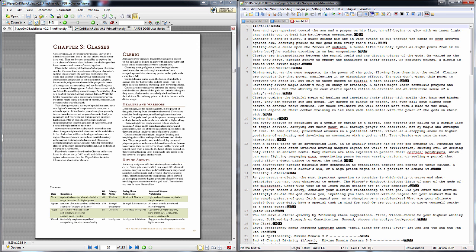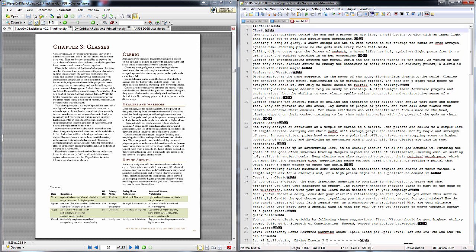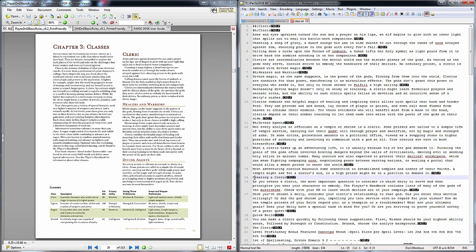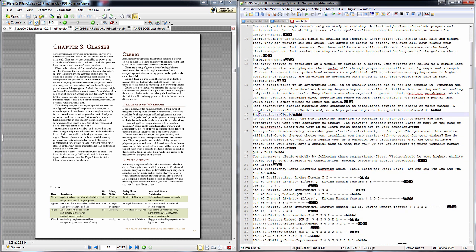So all classes will start with --, to say this is a new class. I'm then going to put header text at the front, just to make it look a little better. You do header text with --h:. So let's just throw these in here real quick, creating a cleric.